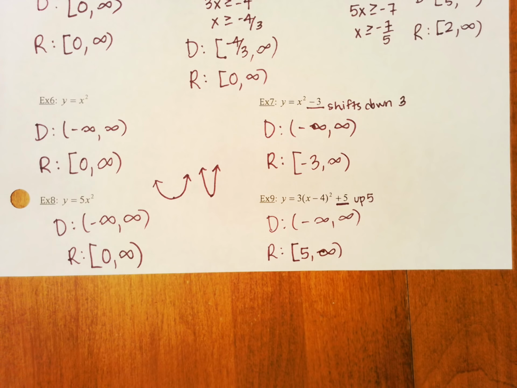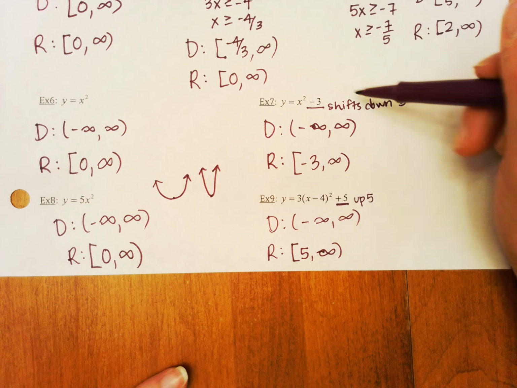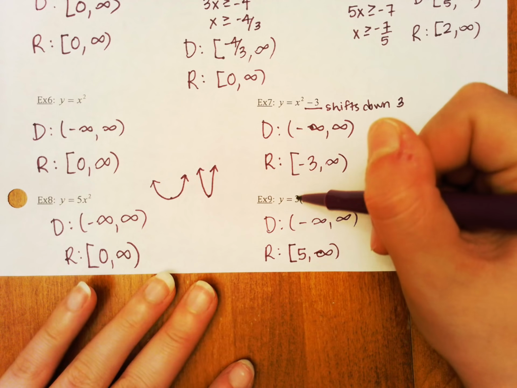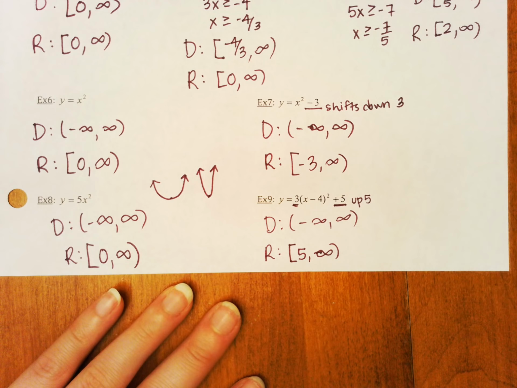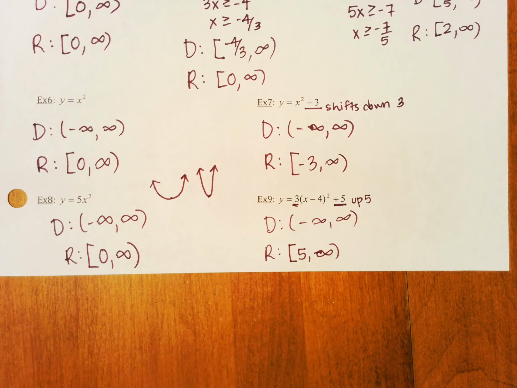So when we worry about your range, you really only have to worry about these numbers here on the outside. You have to look at this one and see if it's positive or negative, and then look at this outside number and decide if it's also positive or negative, and that will shift your starting point.